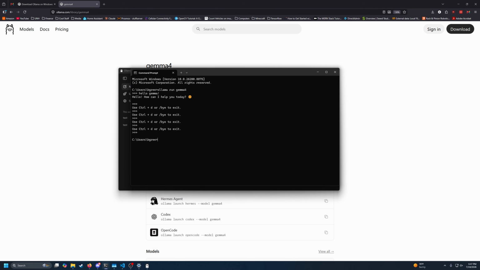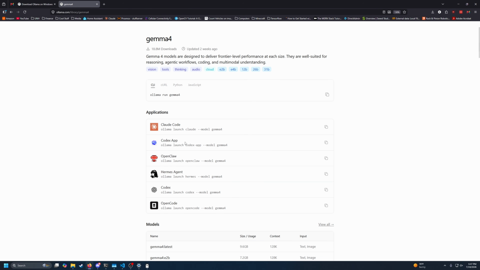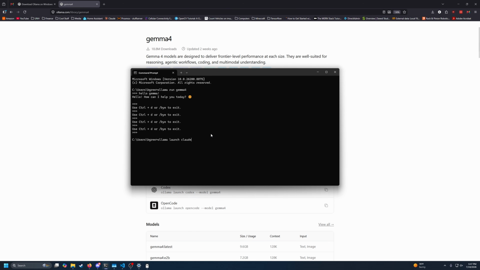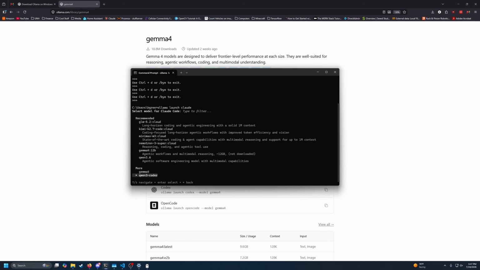And to do that, all we have to say is ollama launch claude. And you can actually see back here, it shows you some commands for different ones too. So if you like Codex or OpenClaw, you can do the same thing. And if you want to be specific, you can say which model you want to use. But if you don't, if I run this, it'll actually show you some models that it recommends, which is very nice. So again, these are similar to the models that it showed in the Ollama chat window, but it'll also show you ones you can download. So here you can see it says not downloaded.